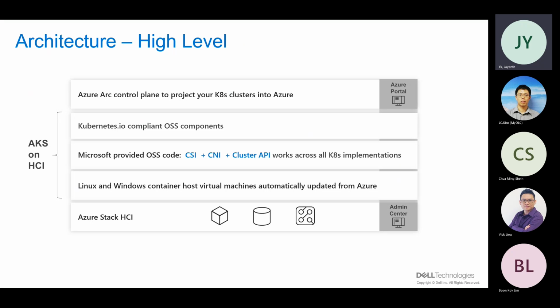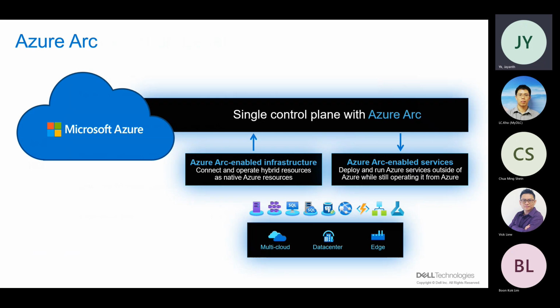Because AKS is natively available on Azure Stack HCI today, it brings a whole new value for customers, not just from the native availability, but also from a cost standpoint, because customers don't have to pay for the control plane. They don't have to pay for the orchestration layer. The only thing they get charged for is a target cluster, which hosts the Windows container or the Linux container. Only that they get charged for. All the orchestration part of it is absolutely free, including GitOps integration, which I'll show in the next few slides.